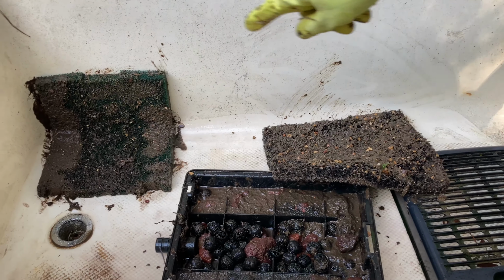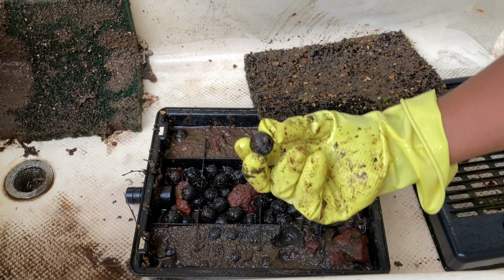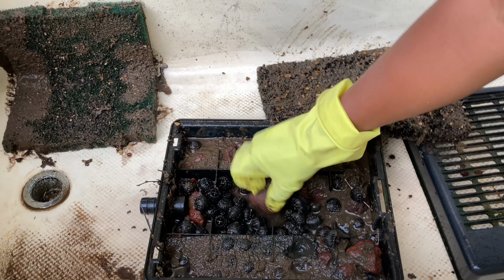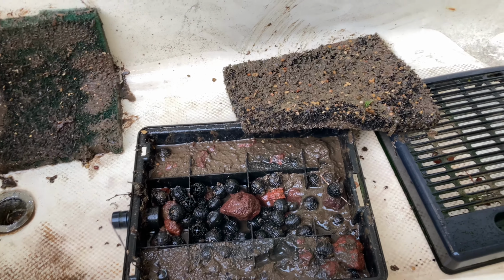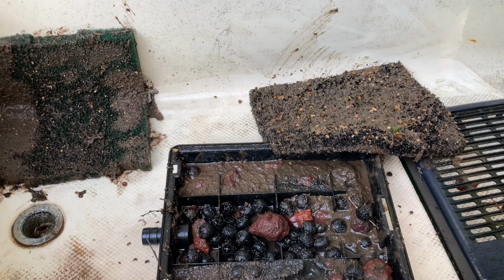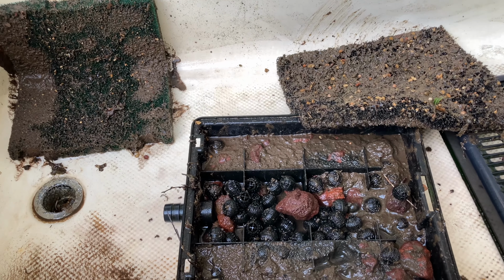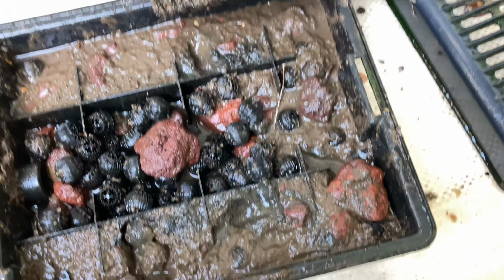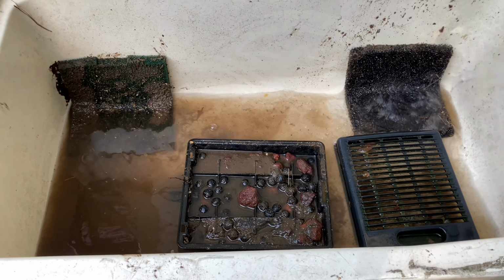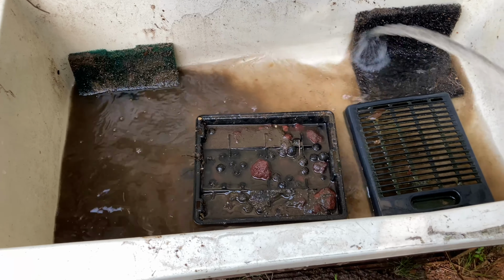All right, so I had this right here at the bottom, and this was at the top, and this is all the bio stuff. There's all this stuff, the balls, and then the red rocks, good bacteria, the whole good bacteria, and the filter has collected so much from the pond that it's just stopped, and it hasn't worked as good as it did originally. See, it's so nasty. You gotta wear gloves when you do these things. Alright, so now we gotta get everything individually. Get over here, get right here, and just get everything.